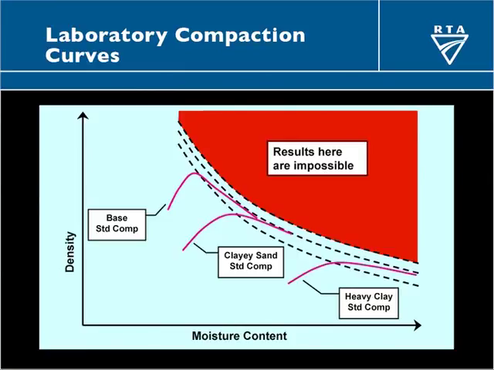Now, the range is substantial. The range of optimum moisture contents can range from, say, 7 or 8% for a lot of crushed rock materials, up to perhaps 40% or above for some really heavy clays, and anywhere in between. If you go from standard compaction, as I've shown here, to modified compaction, say for a base material, you'll get the effect we described with increased compactive effort with rollers. The density will be higher, the optimum moisture content will be lower.